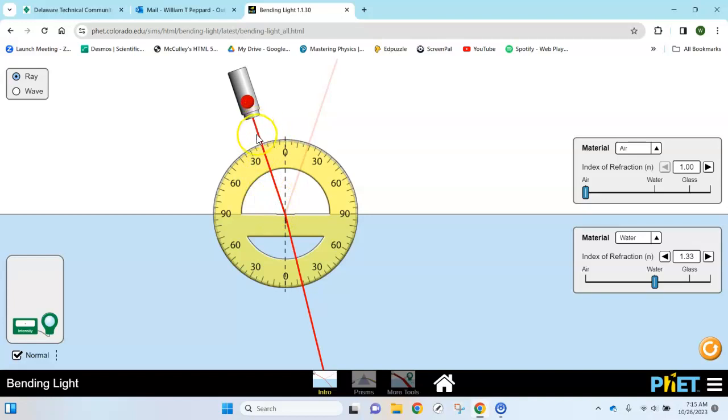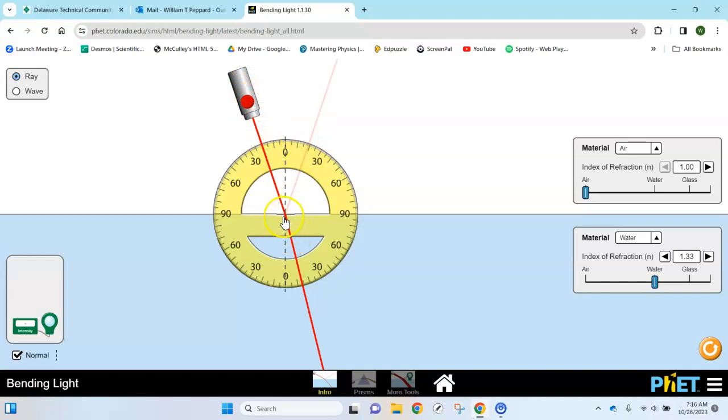So when I send the ray in at 20, it bounces back as the reflected beam, which is the one that stays within the same medium or material in the beginning. So it starts out in air, and the part that comes back stays in air. That is also at 20, or 19, or wherever I have it. So I would say it's just at 20.